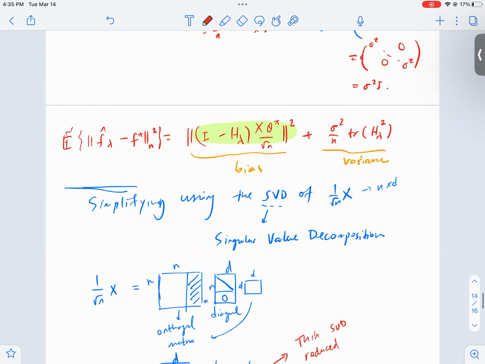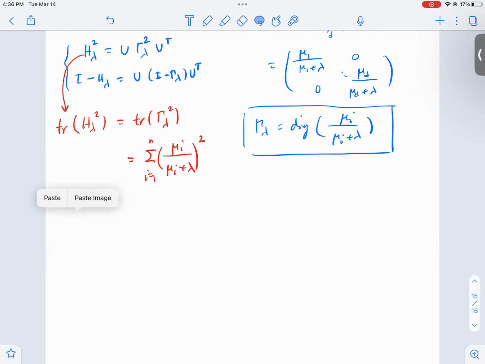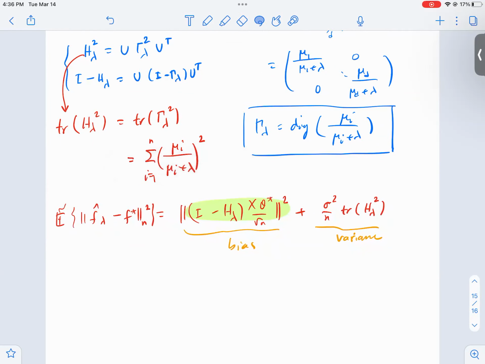Okay, one more thing. So we simplified the variance, we have a nice expression for this guy. How about the first one? The first one, we note that this is really psi applied to f star. Remember the psi takes the samples. So psi of f star is 1 over root n times f star of x1 up to f star of xn. And we showed that if you apply psi to a function which is linear, this would look like that.